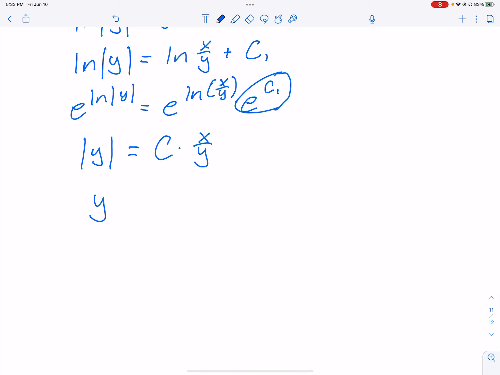Well, that gets me y equals plus or minus C x over y. And this gives me y squared equals plus or minus C x. All that work for that function. And it cleans up really nicely. So this would be a great answer. And there's my solution.